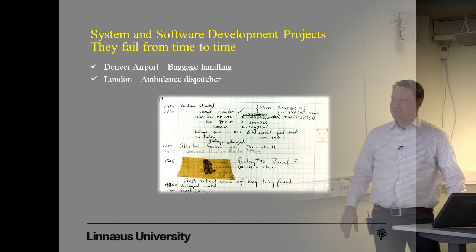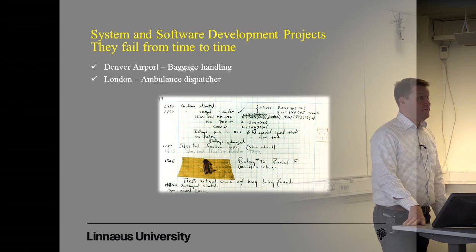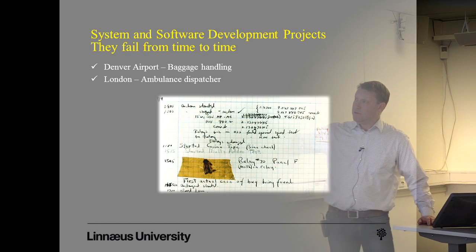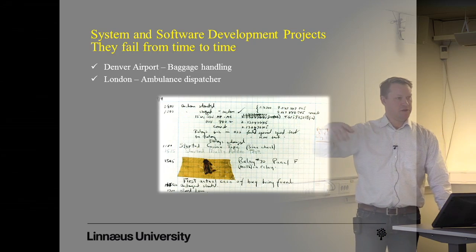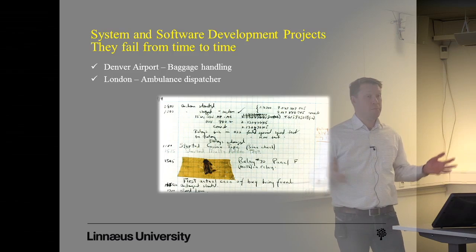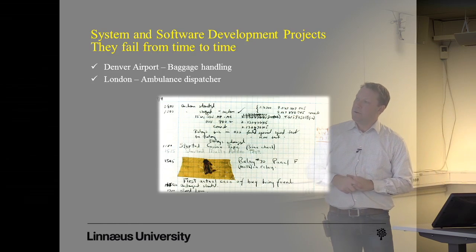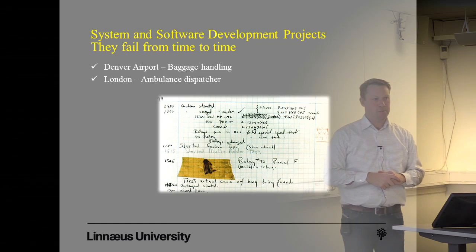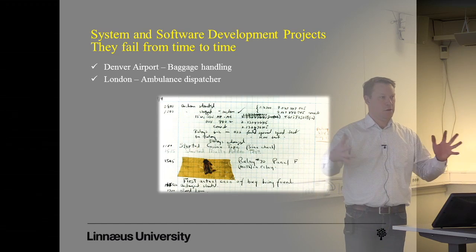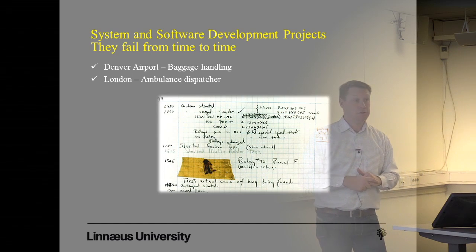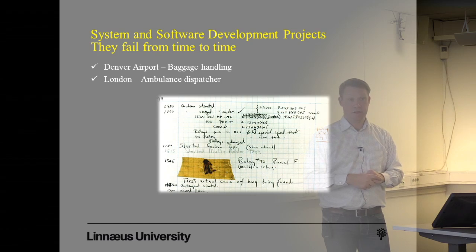Because, believe it or not, software development projects fail from time to time. And failures could be extremely costly. These are a couple of years back, but it often takes a couple of years before these failures surface, because companies don't put this in their ads, so to speak. But there was one airport that couldn't open because the baggage handling system didn't work. You can't run an airport without a working baggage handling system. So they couldn't open, and that cost hundreds of millions of dollars.